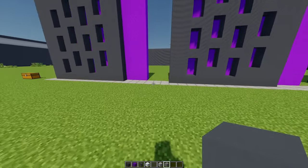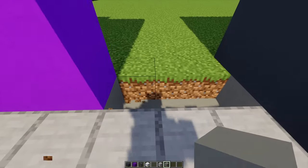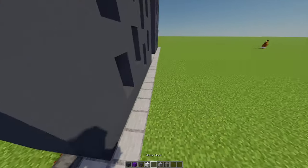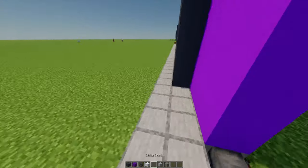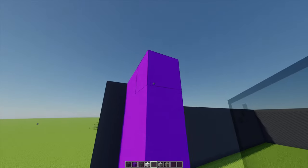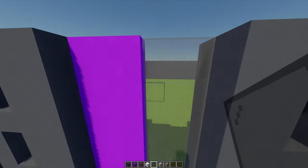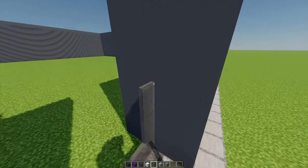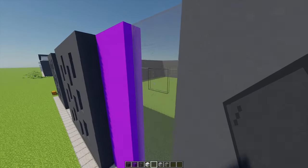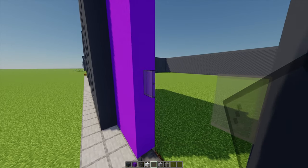Now for the windows - I'm just going to fill these in. I'm going to dig a three-hole just there and place three light gray concrete, replace the sides as well, and place three anvils. We're going to do that for every window. Then I'm just going to fill in the gaps with my gray stained glass panes. On this third window for the entrance, I'm going to go up by three and then place the glass pane and build it up from there.